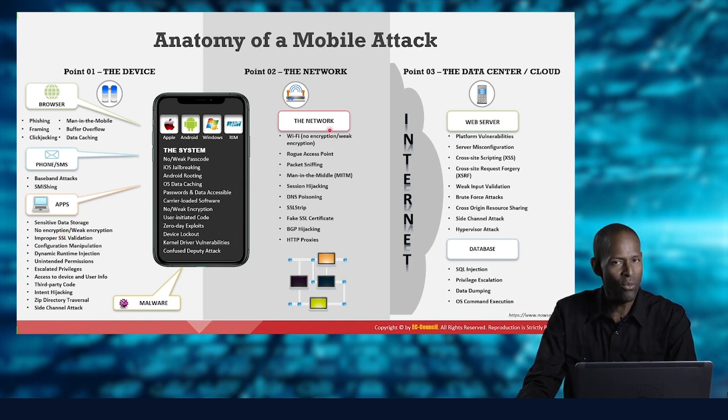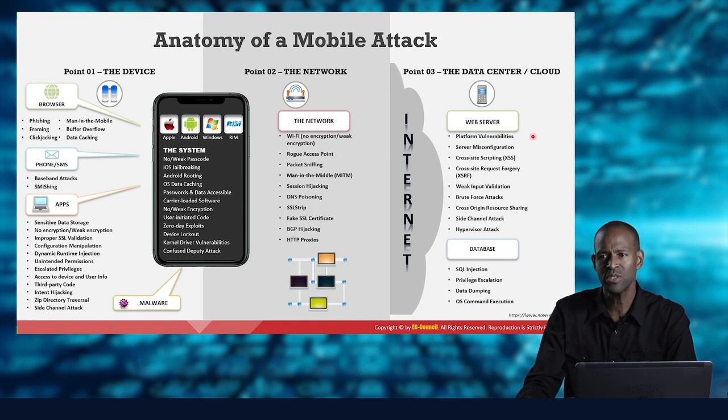If we look at the network, we have Wi-Fi with no encryption, and so everything you're doing from your phone through the Wi-Fi network is completely trackable. And we have rogue access points, just like we were talking about in the Wi-Fi module a little while ago. DNS poisoning. SSL strip is when you have a website that's running HTTPS, but the website has the ability to switch to HTTP, and you use SSL strip to tell it, hey website, I can't do HTTPS. Can you please switch over to HTTP for me? And then the website switches to HTTP, and we say, gotcha! And we start downloading all the data from that site.